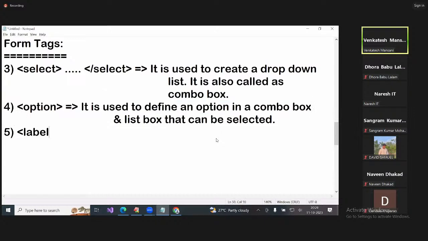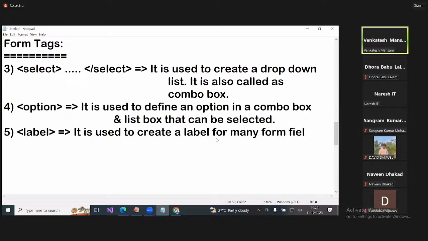Fifth one, label. It is used to create a label for many input fields, many form fields. It is used to format in CSS.